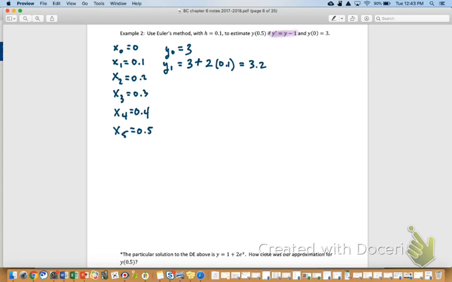Yeah, so all of this information, I'll erase this, but this is the previous y value. This is the slope based on the previous point, because sometimes the x's will come into play when you're figuring out your slope. Like if your dy dx depends on y and x, you might plug in a y and an x to get that slope, or in this case, it might just be a y. And this will always be your step size.